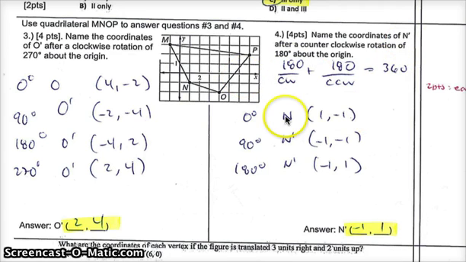They want N', so I get the coordinates for N. Here's my origin, so I'm going to go right 1, down 1. (1, -1). Change the sign of x. It's a +1, now it becomes -1, and then you just switch the places here. Change the sign of x. That becomes negative, now it becomes what, class? Positive, and you switch the y to the x, so now your coordinates are (-1, 1).